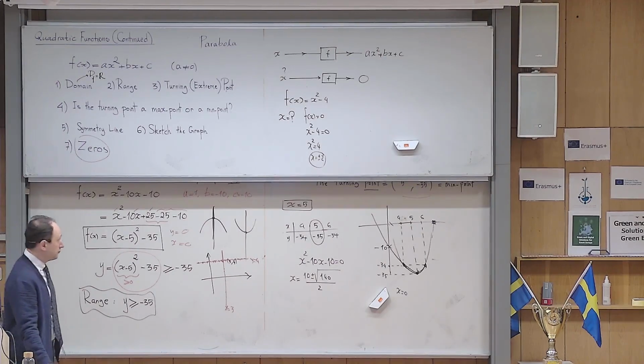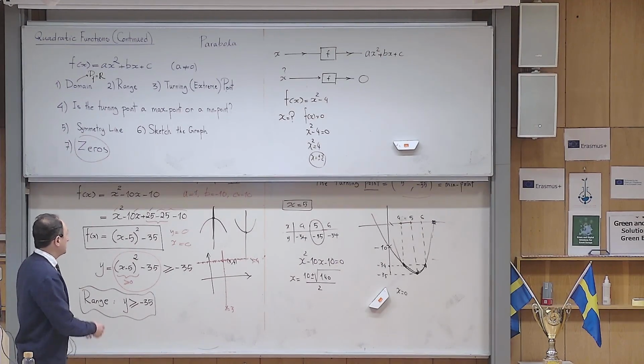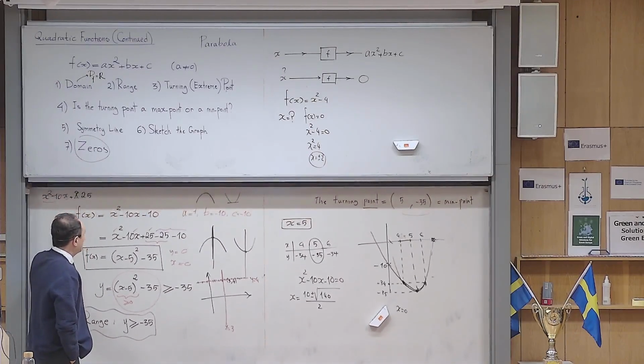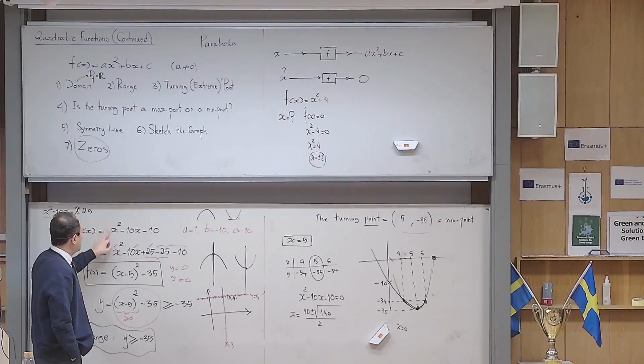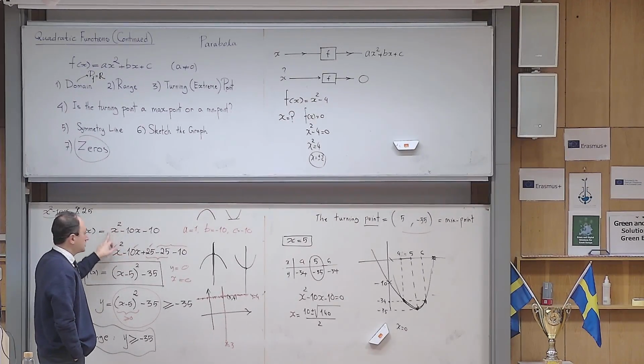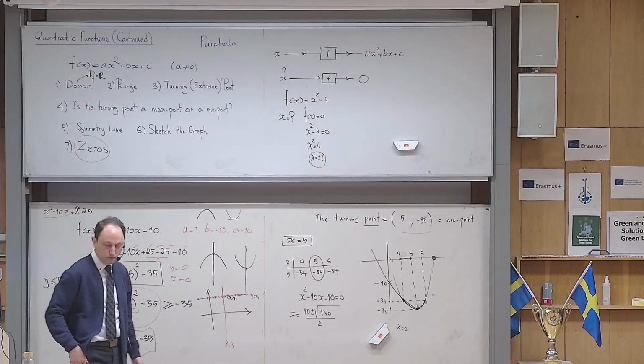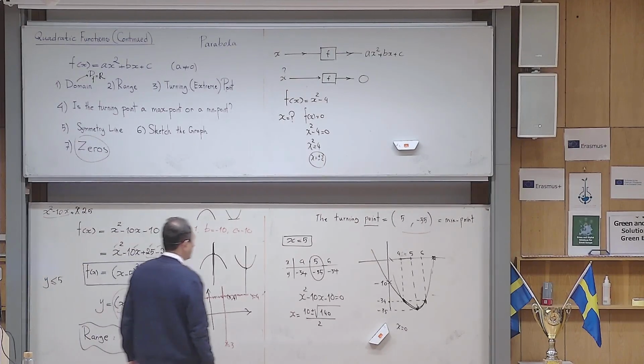But of course, this can be harder, not because the topic is different, exactly like quadratic equations. I can make it harder by putting a number here. And it becomes a little bit different if this number is negative. Okay? And we want to practice on that. Do you have any kind of questions? I'm not saying that this might be 100% clear. The next example makes it more clear. But is that understandable, more or less? Yes? That is the thing that you should be able to answer about a quadratic function.